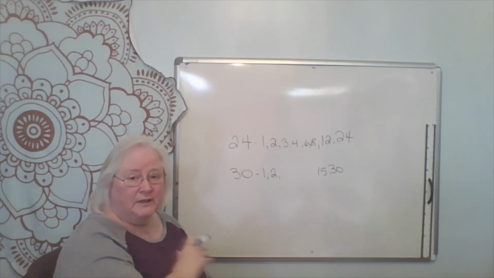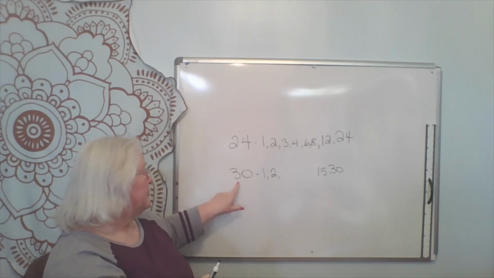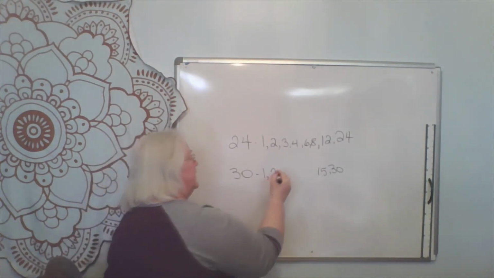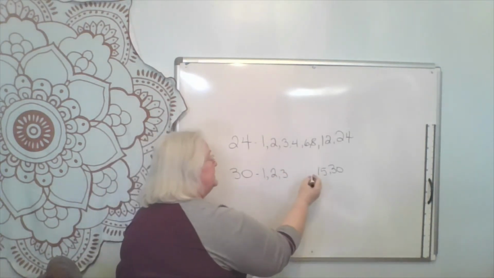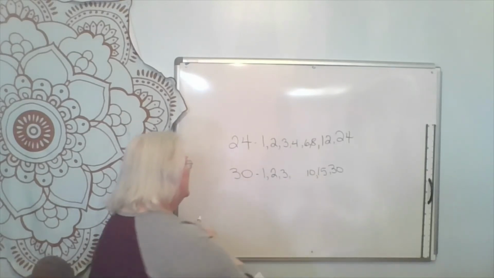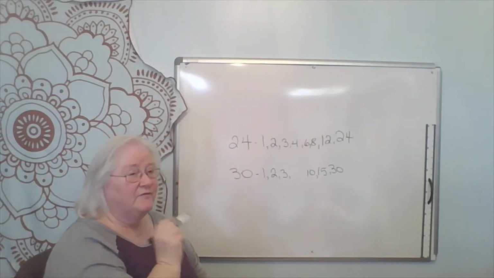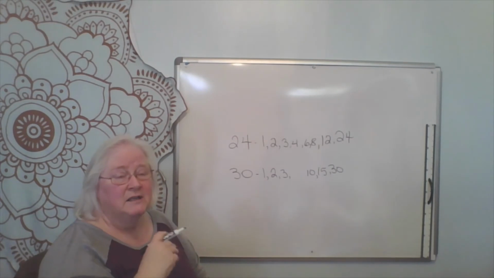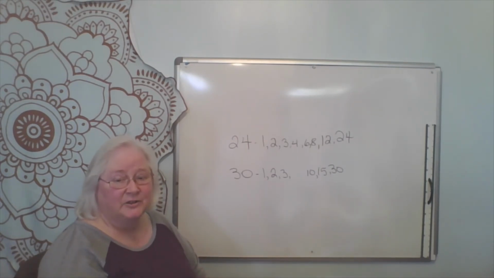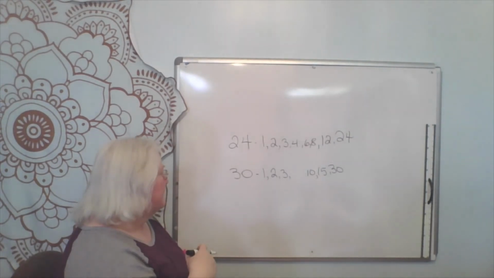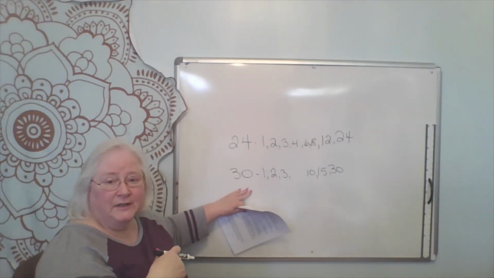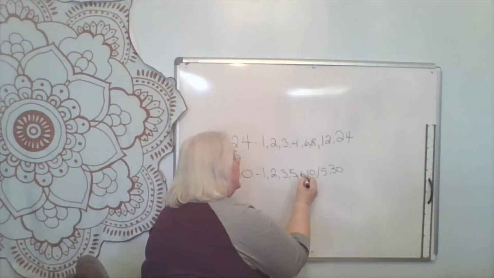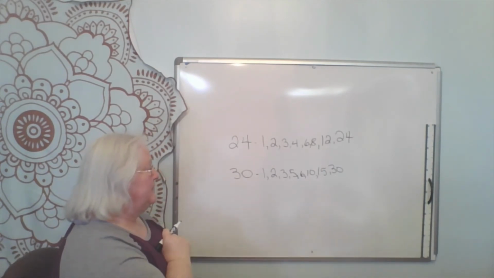Will 3 go into it? Remember what I said, you add the numbers, so 3 plus 0 is 3. 3 will go into 3, so 3 will go into 30. So 3 times 10. 4. Will 4 go into it? So 4 times what gives you 30? If you know your multiplication tables, you know you can't do that. The closest would be 4 times 8 is 32. 5. Will 5 go into it? It ends in a 0, so 5 will go into it. 5 times 6. And that kind of gets us right where we need to be to end it.